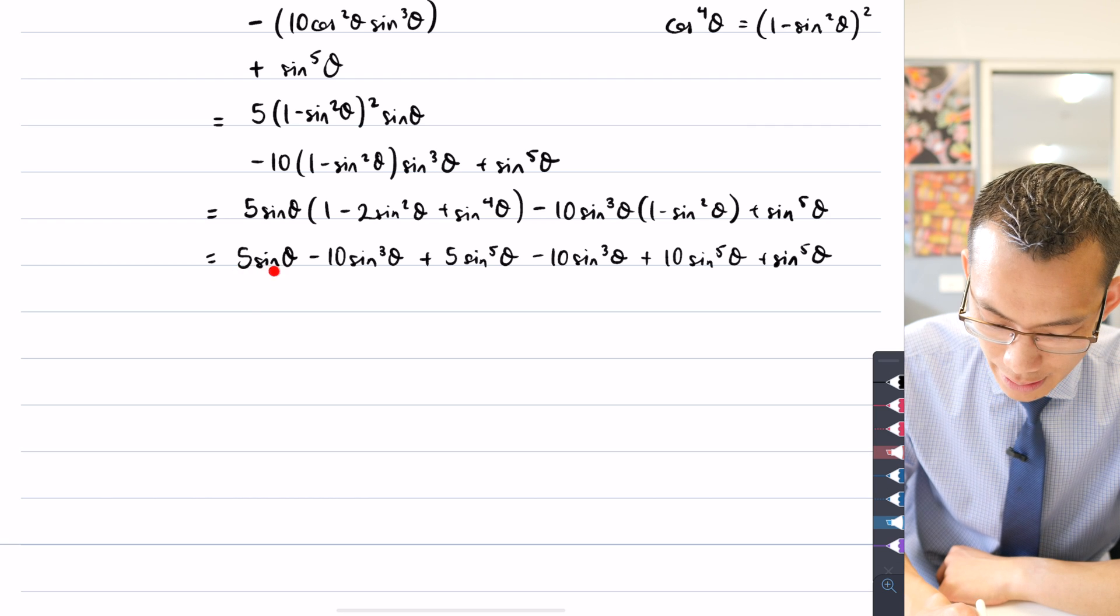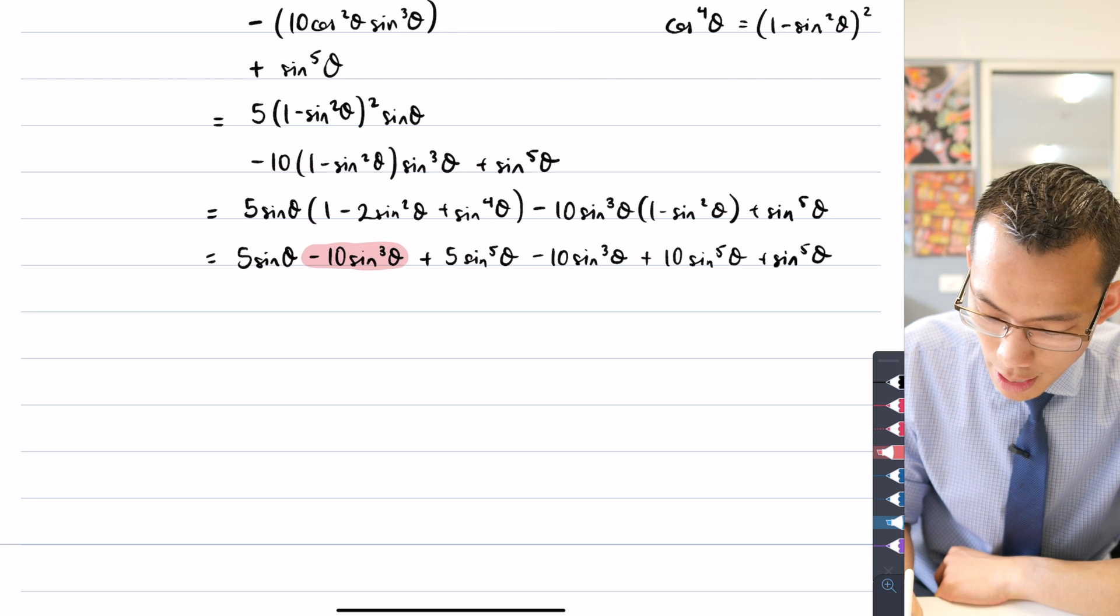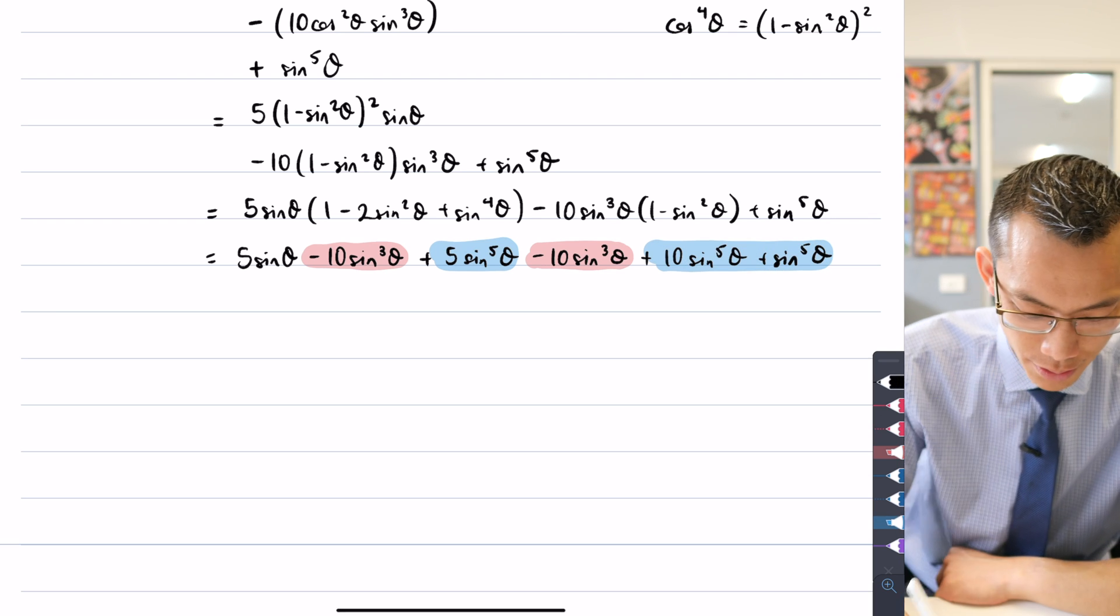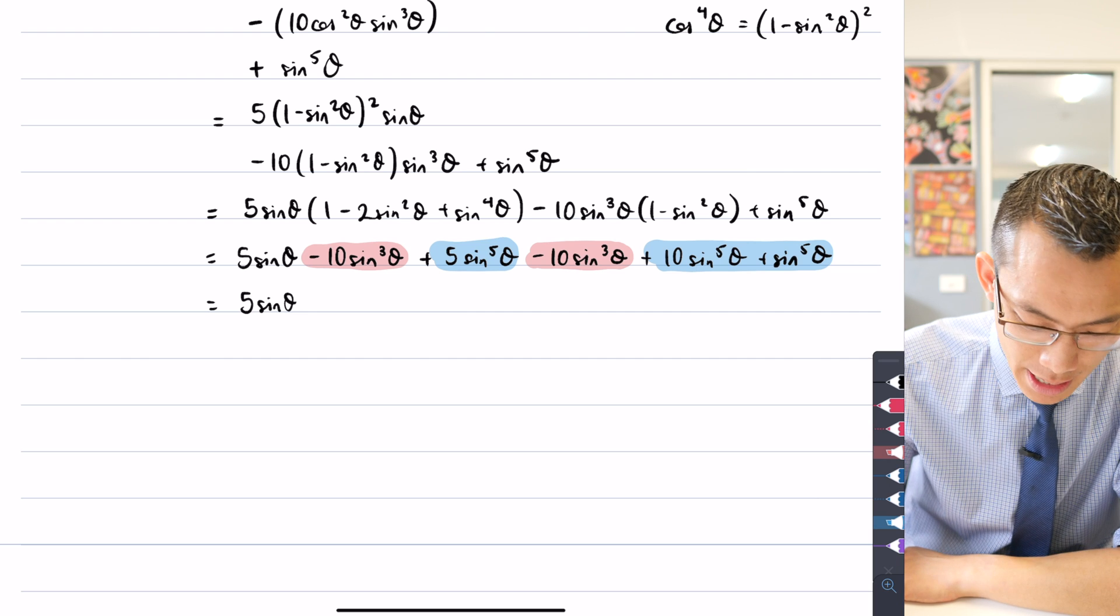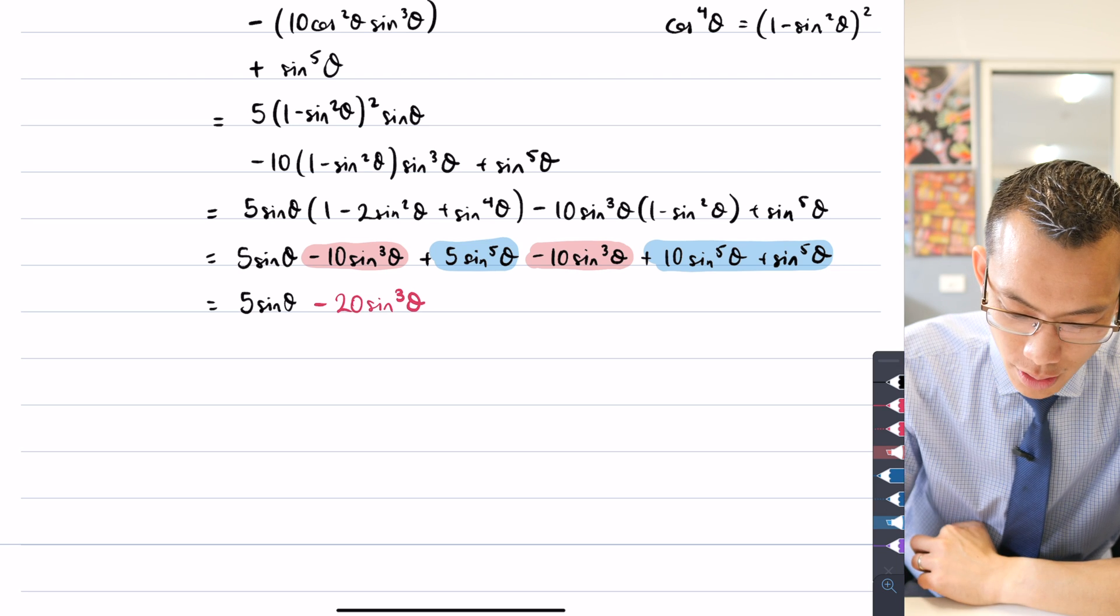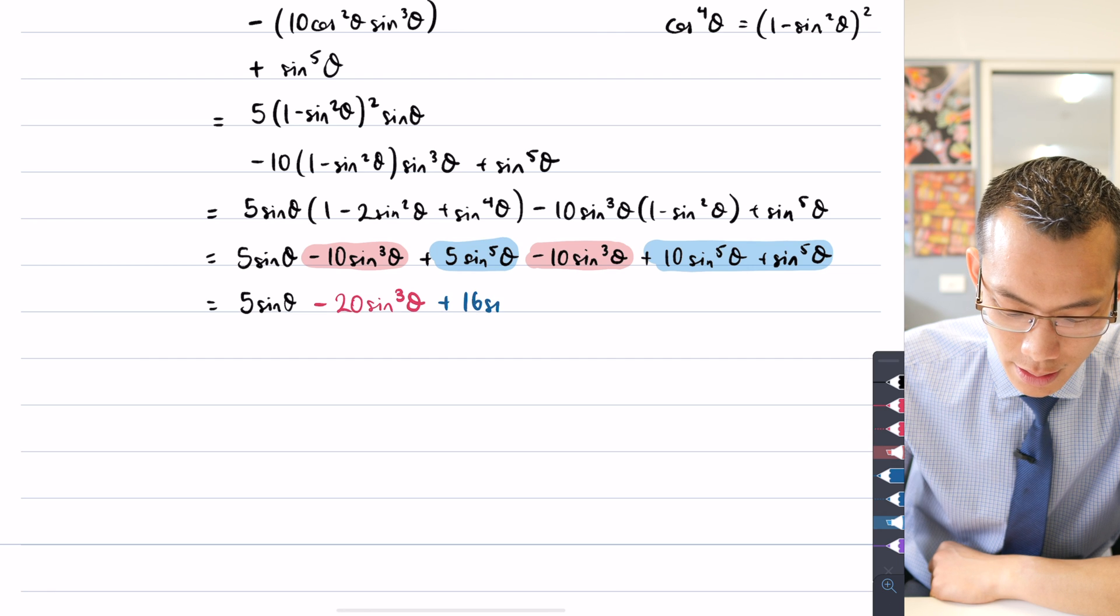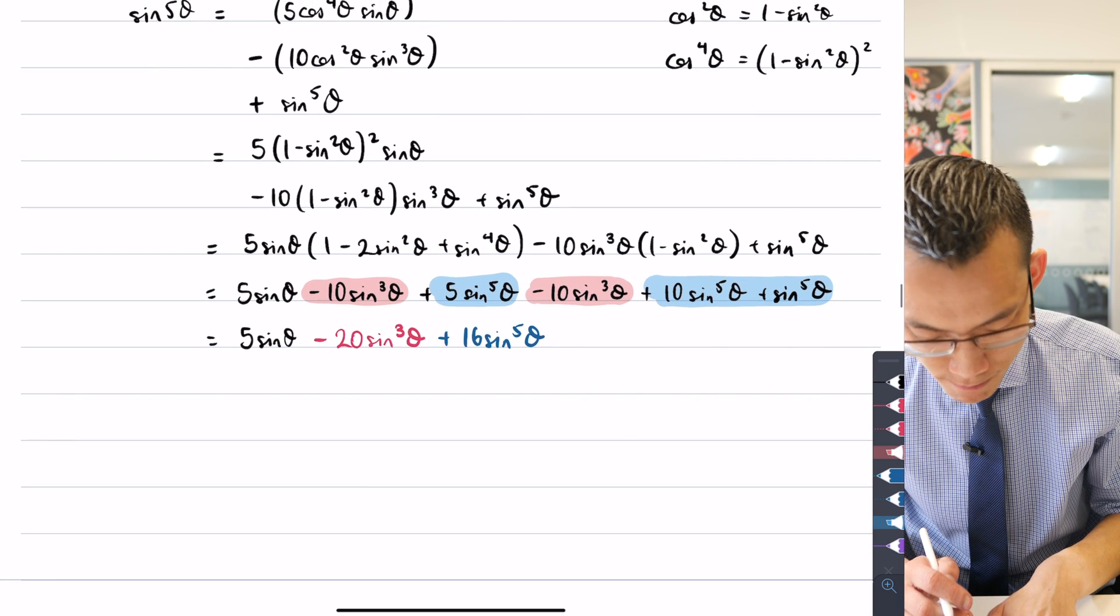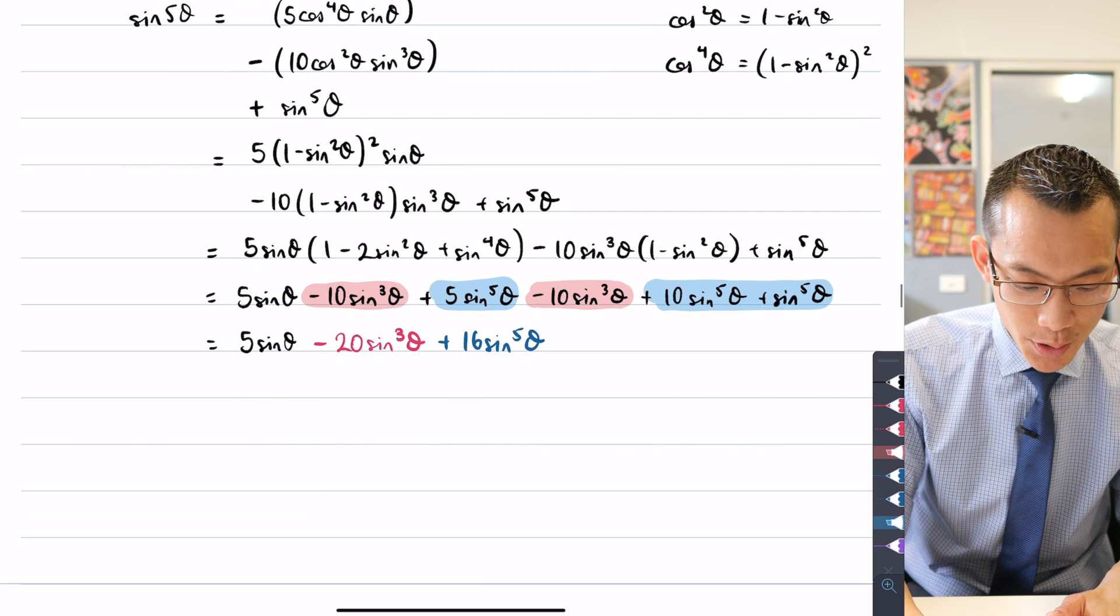Taking care with my coefficients and my sines, five sin θ times one is just five sin θ minus 10 sin, looks like that's going to be cubed, and then I'm going to add five sin to the power of five θ. I want to watch out here because there's a double negative that I'm going to have to expand. This first one is just multiplied by one, so it's the same. And then I'm going to add 10 sin to the power of five θ. And then you've got the plus sin to the power of five θ hanging out on the end. Things are tracking along okay. I've got to collect like terms, obviously because now I've expanded everything out. So let's have a look. There seems to be only this one solitary sin θ term out the front, but then there's a whole bunch of other ones that can simplify. So if you have a look at this sin³ term, and then there's another sin³ term, and then here come our sin of the power of five terms in here and here. All right, so let's have a go at this.